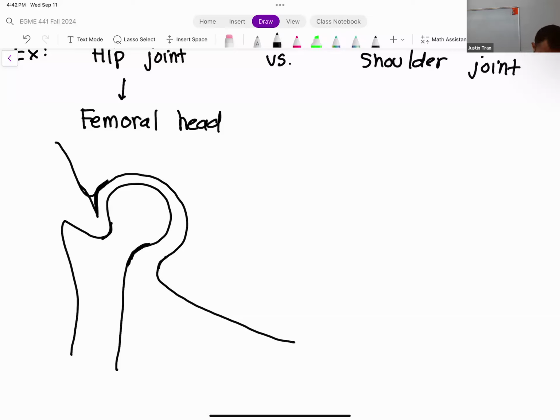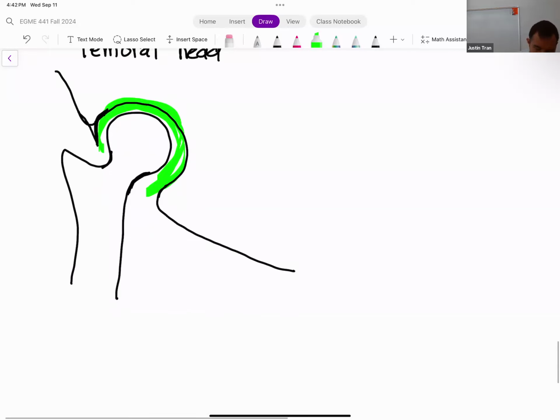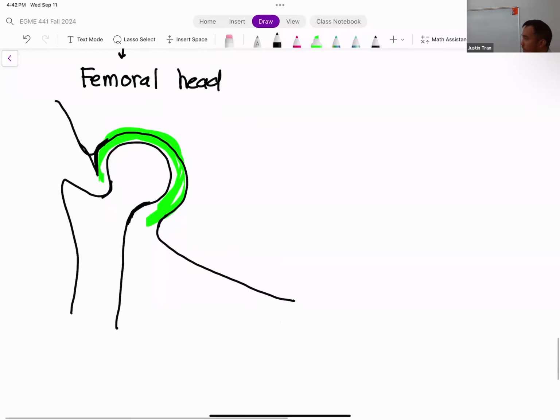If you look at the amount of contact area between the femoral head and the pelvis bone, you basically have all of this area right here. Your pelvis bone provides a very, very deep socket for the femur to fit into. Even just looking at this, if you were to try to yank the femur out of the socket, it looks like it would be hard because this opening right here is quite small, and that femoral head is bigger than that hole.